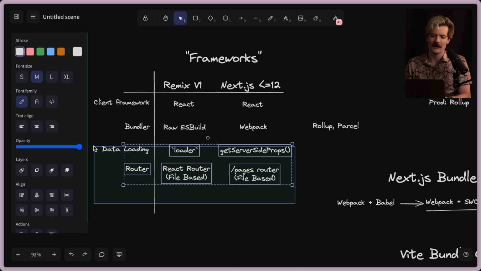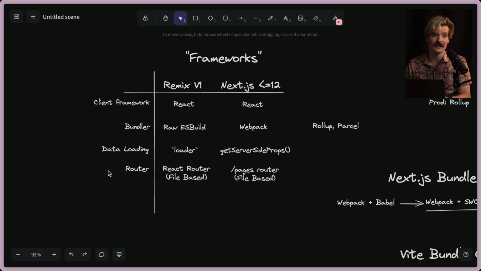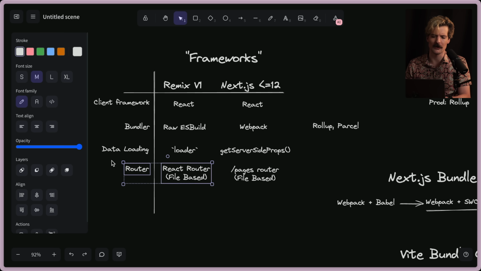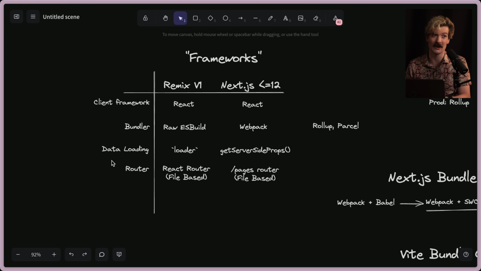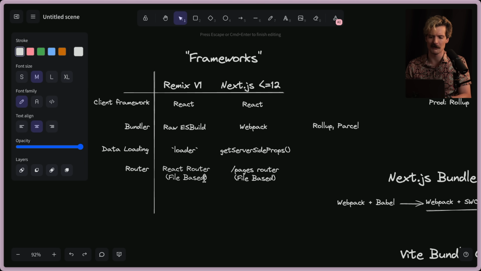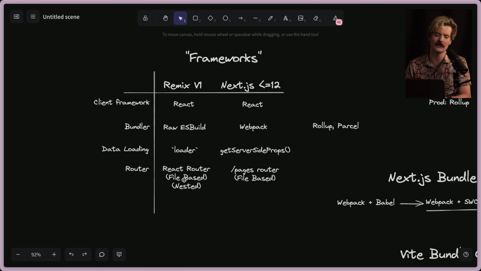And then the router here, Pages router, rough but fine, not very composable. The Remix router, significantly better in that regard. The concept of slots, the ability to do nested routing. I'll say file-based plus nested. Nested layouts are so good that Next basically had to steal it because it was comically night and day difference.